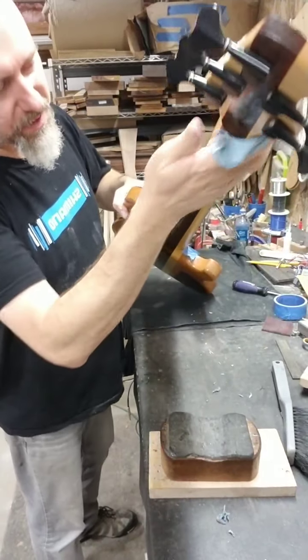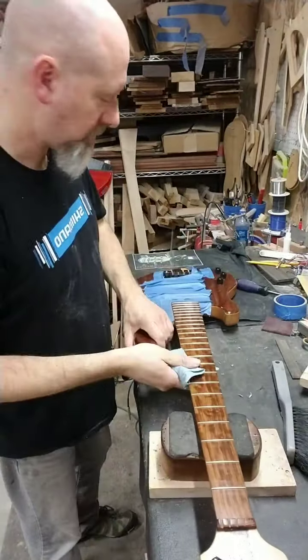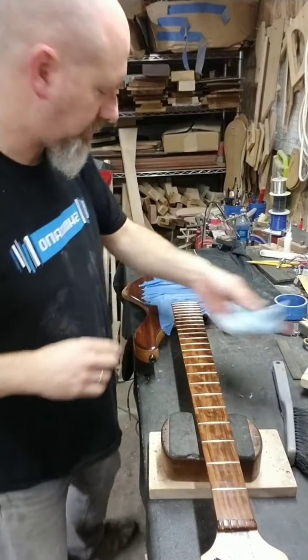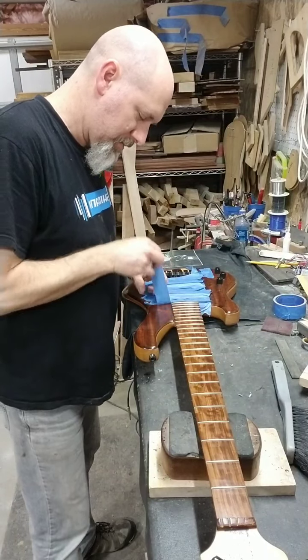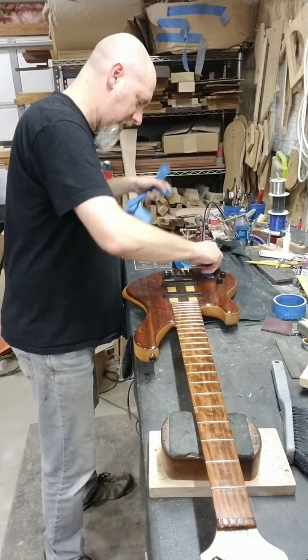Check the back of your neck. Sometimes that feed and wax can drip down, and you just want to get the sides, get it cleaned off. And off goes your tape.